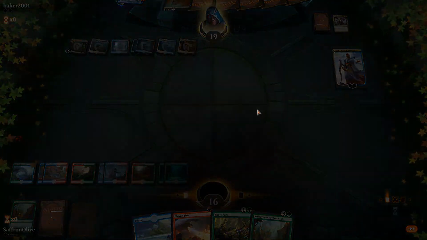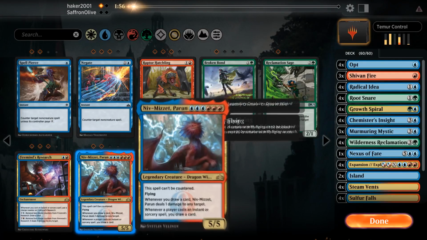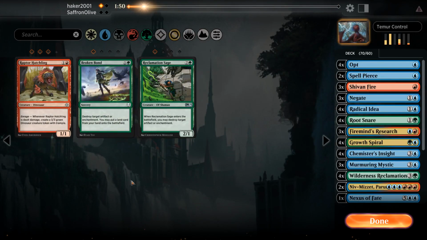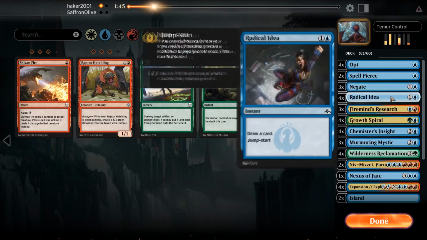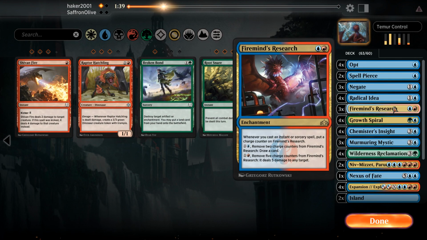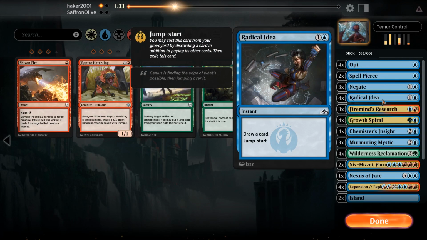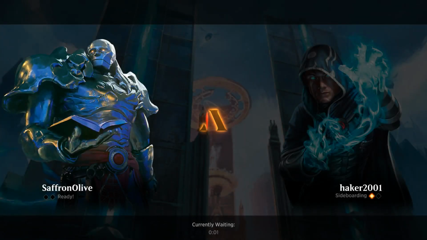I mean, the tiny bit of good news is we do have some stuff in the sideboard, which is good here. Actually, quite a bit of stuff. 2 Nib Mizzets, 3 Fire Mines Research, possibly Spell Pierces and Negates. We get to get rid of all the Root Snares. We get to get rid of all the Shivan Fires. We get to go down... Now this is where it gets a little trickier. Go down... What? Maybe like Radical Idea, and Murmuring Mystic seems like it's just always gonna die. Yeah, let's go down a couple Mystics. Try it like that. Huh.